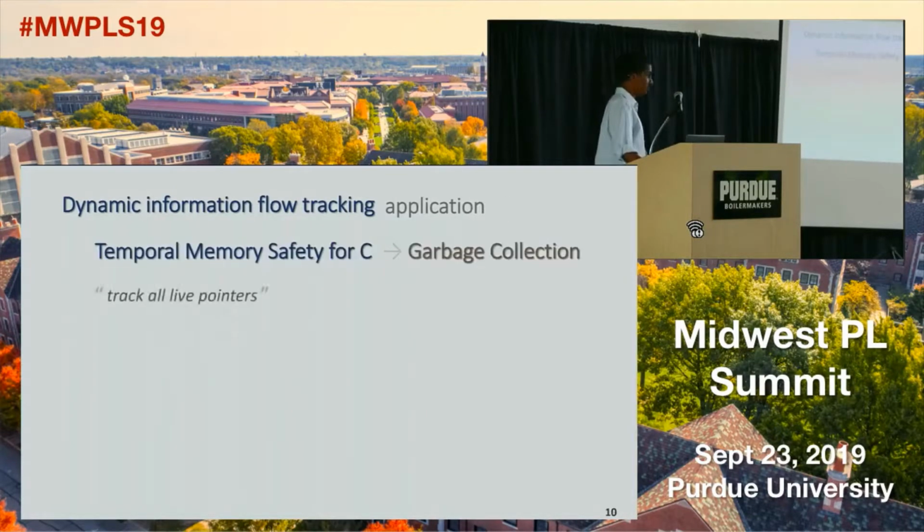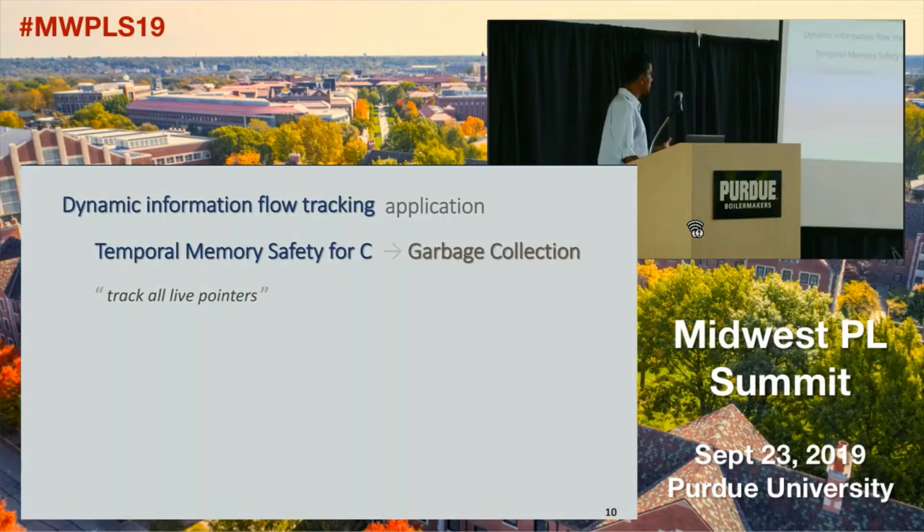And finally, I want to talk about a new application that we are working on for memory safety. Temporal memory safety checks for initialization checking, use after free or double free kinds of errors incur significant runtime overheads. Automatic garbage collection is a way to enforce temporal memory safety and at the same time alleviate the programmer from the burden of explicit memory management. And we want to support this for legacy programs written in C.